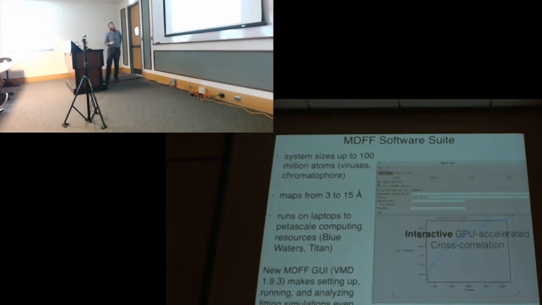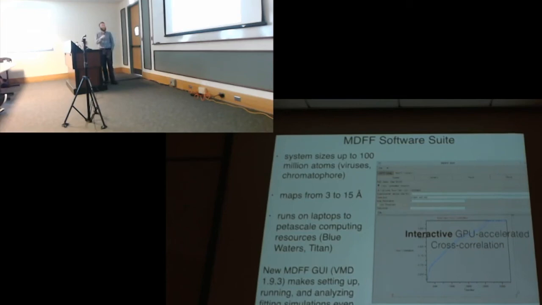So MDFF can work on systems that are very small, all the way up to hundreds of millions of atoms, because again, it's part of NAMD, so anything that NAMD can work on, which is in principle structures of any reasonable size that anyone's doing today, MDFF can also run on them as well. We generally shoot to work with 3 to 15 angstrom density maps.